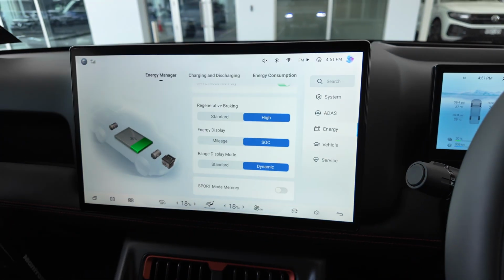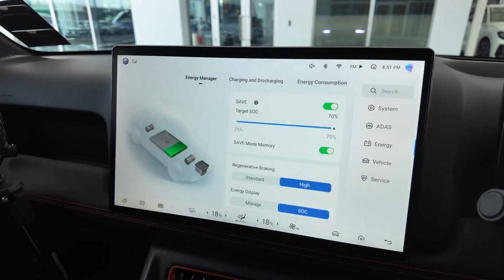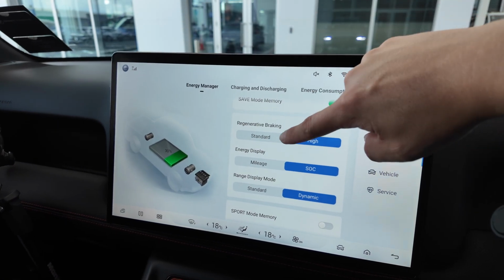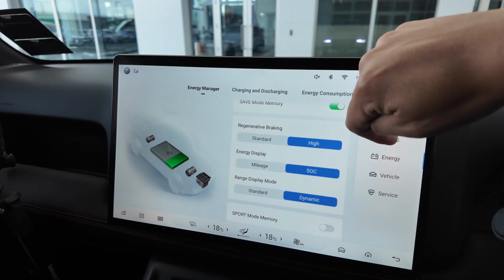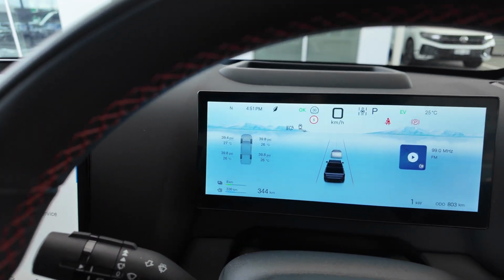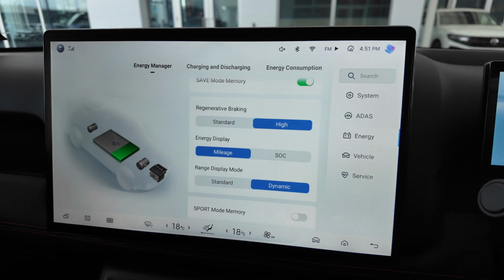So in your vehicle settings, you want to click the vehicle or click the settings from other places. Under the vehicle, you want to go to energy. Under the energy, swipe down under the energy management. You want to go to energy display. At the moment it's state of charge, SOC. If I click mileage, you see it's about 8 kilometers left on the charge. That's to 25%, by the way, as the lowest charge is going to be 25%.